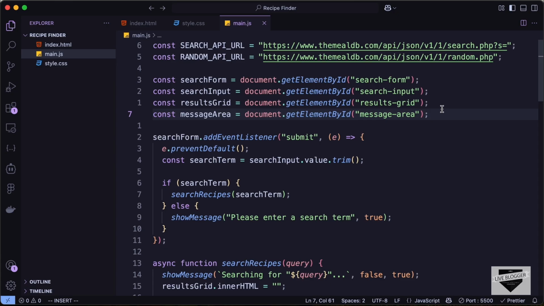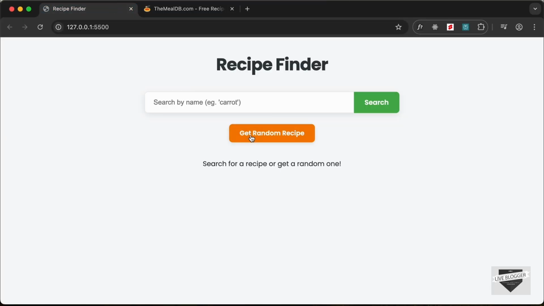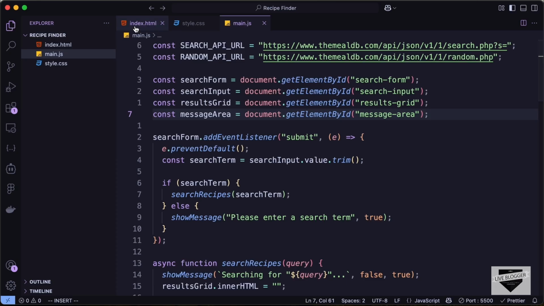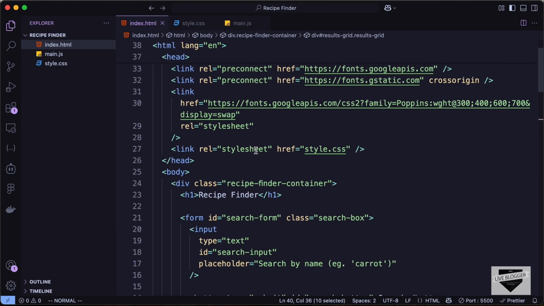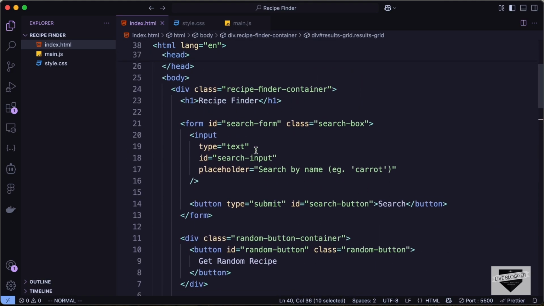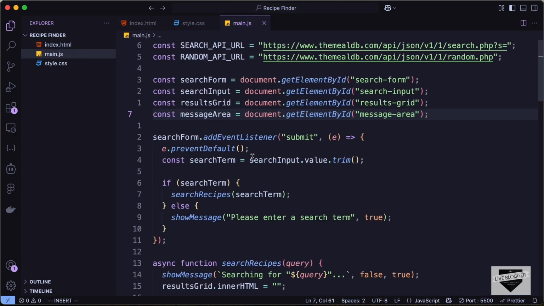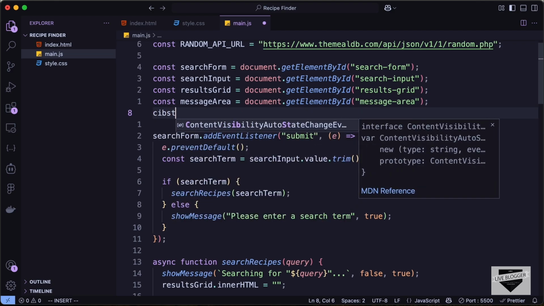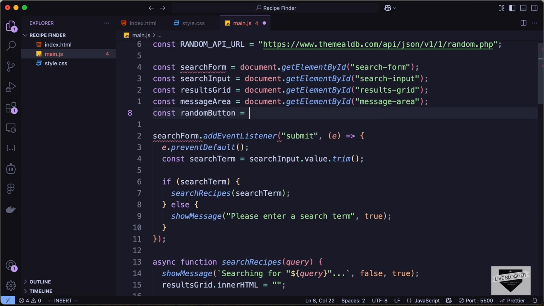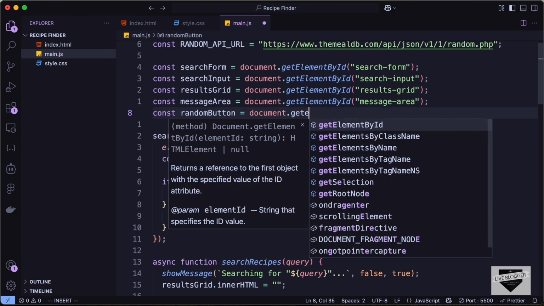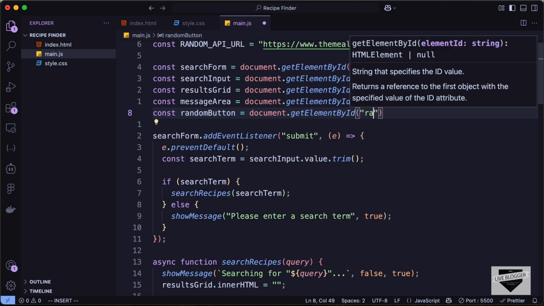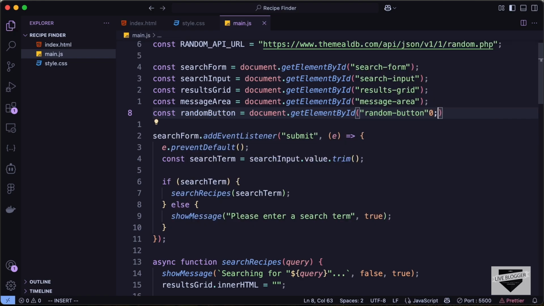Right, now the next thing we need to do is reference this random recipe button. If you go to the HTML file, we can see that we have this button called random-btn. So let's reference this in our JavaScript file. Here I'll type const randomButton equals document.getElementById, and here let's type random-btn.